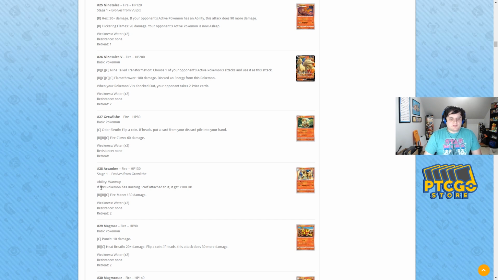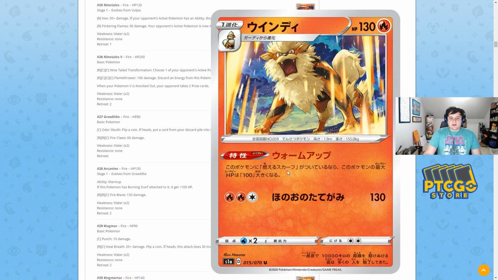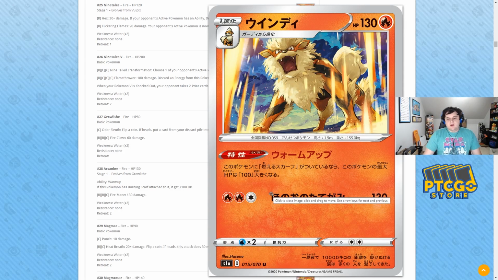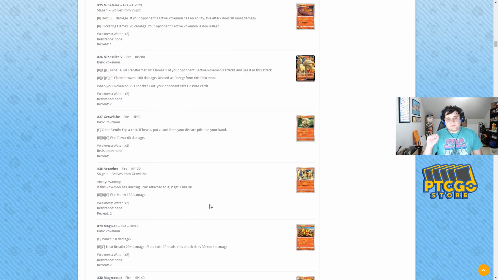All right, here we go. Arcanine, warm up. If this Pokemon has Burning Scarf attached to it, it gets 100 more HP, so that would buff it up to 230. I don't know what Burning Scarf does, but we'll get there eventually. And then Fire Mane, 130 damage, so kind of cool. This guy's also terrifying looking, I've got to say. A little scary here, Arcanine. But yeah, let's go ahead and I guess it's competitive.